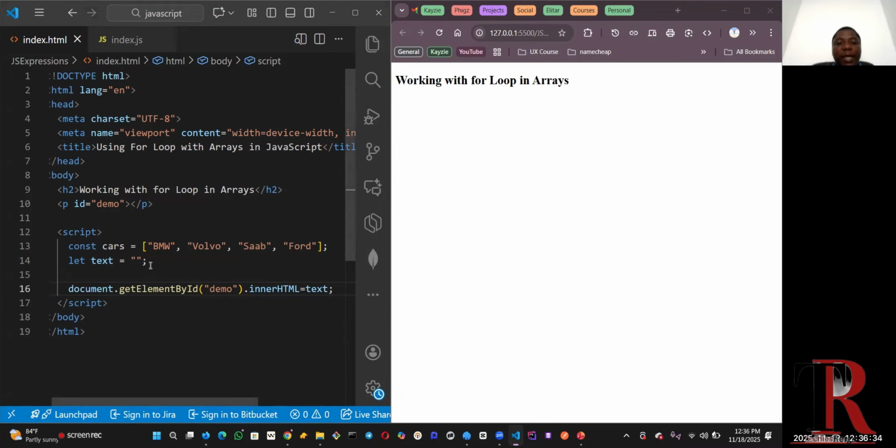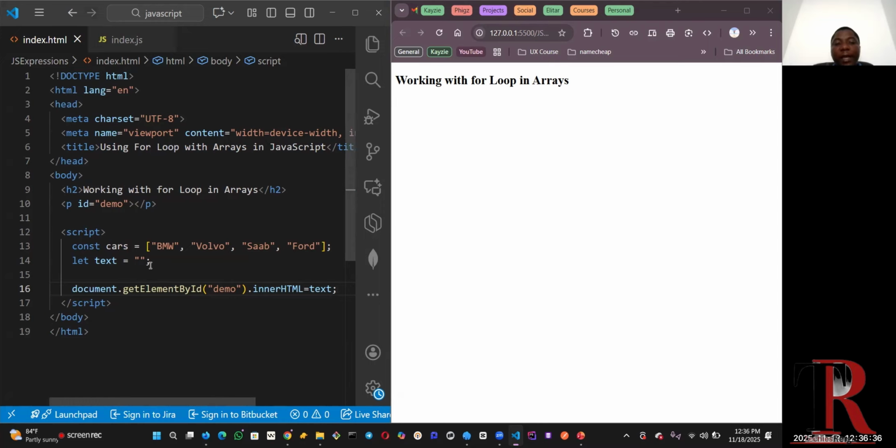So as you can see here, I have 4 items in my array, const car. So this is my array, a car array with 4 cars, BMW, Volvo. I want to change this to a very familiar one and do like Toyota. Yes. And I can as well add to it if I want more. So I can change this and do so as well.